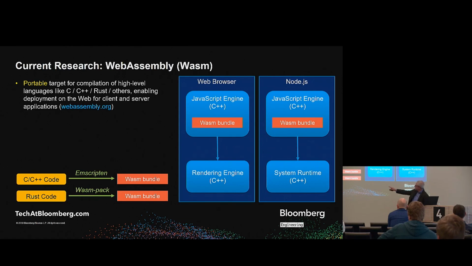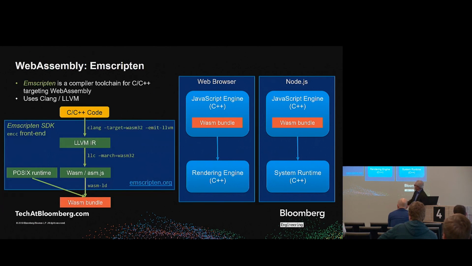So for C++, there's a tool suite called Emscripten, which generates this thing called a WASM bundle, and for something like Rust, there is wasm-pack, which generates the same bundle and bytecode system around it. In detail, the C++ toolchain looks a bit like this. It's using Clang and LLVM. So this is a credible, powerful, industry standard toolchain. There's nothing throwaway and sort of prototype about this.